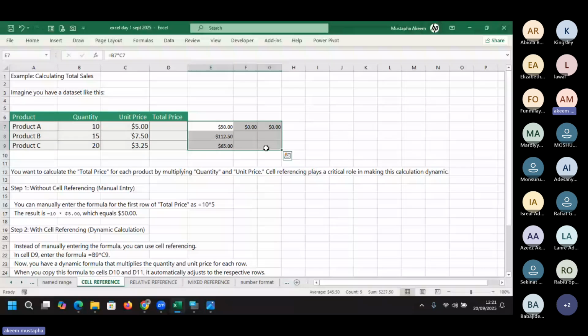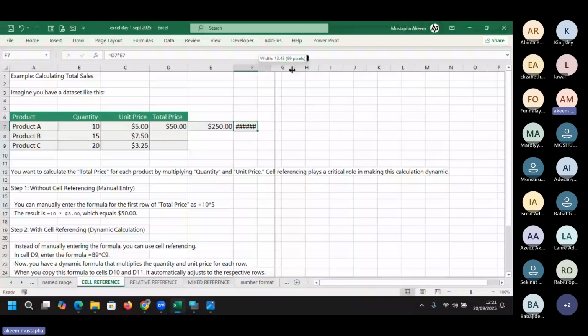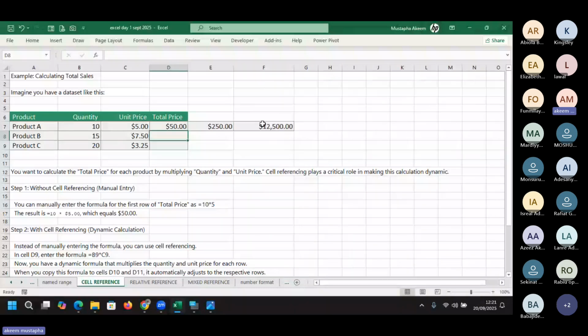Look at this formula here. Equals to this times this. There's no space between this and this, right? If I copy this to the right side, Control R, it will multiply the first two cells again. If I come here and press Control R again, it will multiply the next two cells. Can you see that it's shifting? Step by step, it keeps shifting. That is called what? Relative reference. That is the default of Excel.